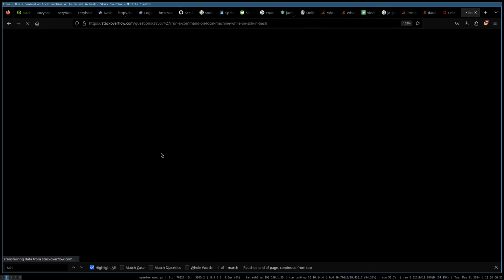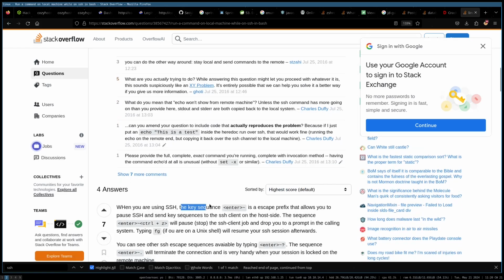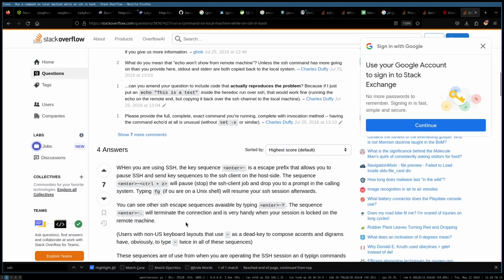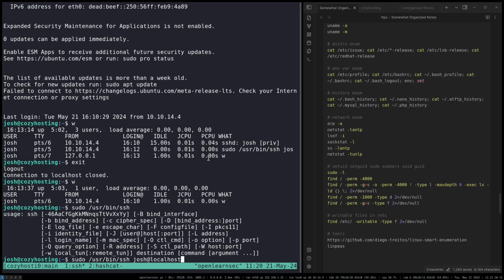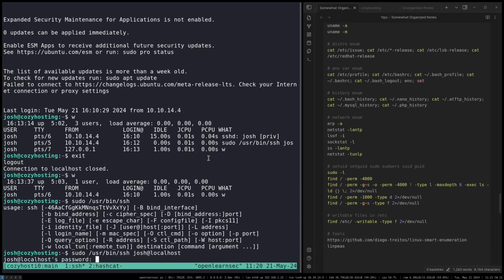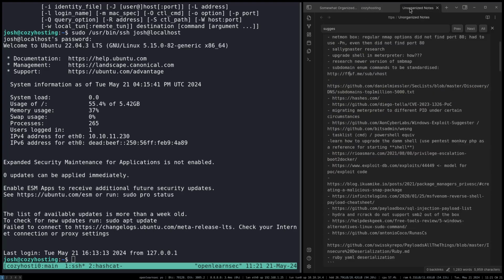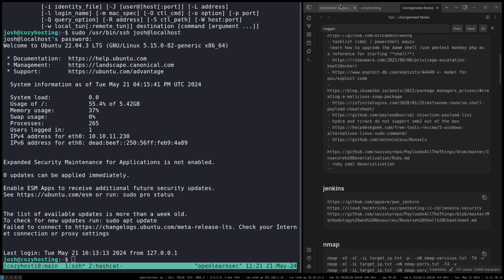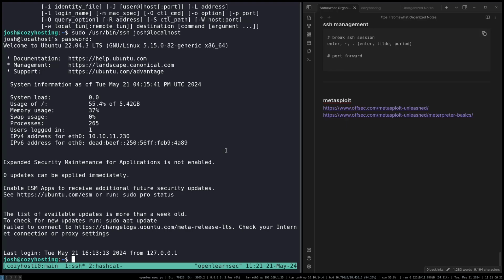Yeah. So I think we can send the escape sequence. So if we do that, and then we do, we can do enter tilde period.